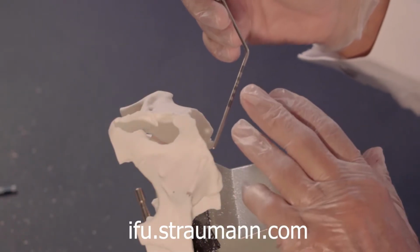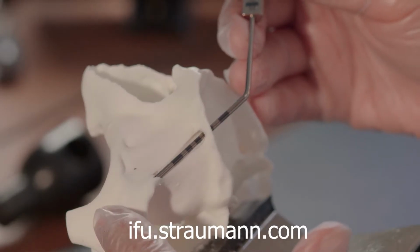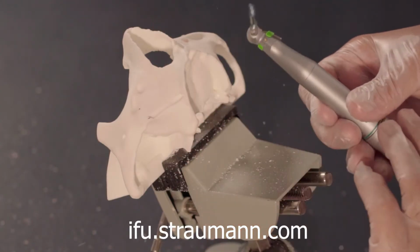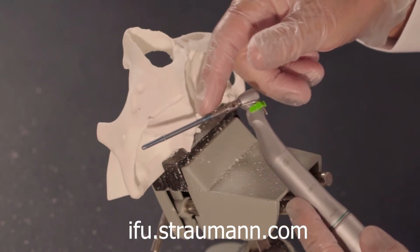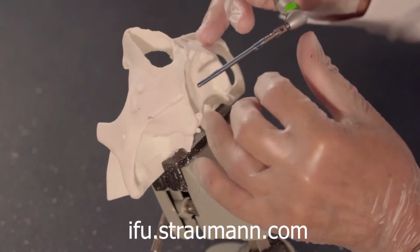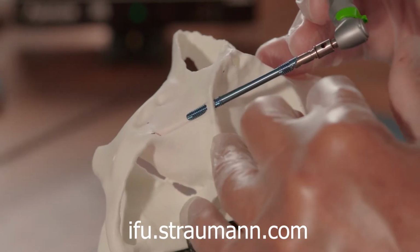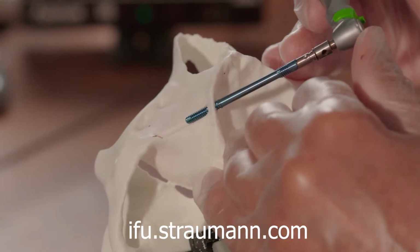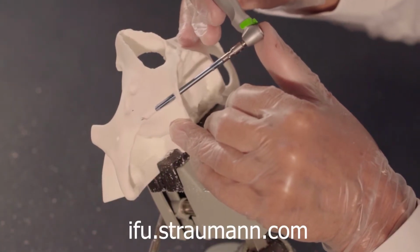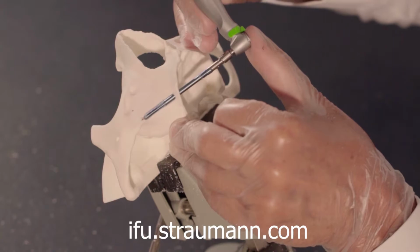So now our next step is to measure how long our implant is going to be, how long our perforation has been. We will introduce this gauge until we get this part. You see, I like this kind of implant mount, which is very narrow. It's not going to disturb you. Of course, we change our speed. And you see now the first part of the implant is free until this upper part, which goes to 3.9. The osteotomy is very precise. I'm pushing here, but still I feel some resistance until the upper part.